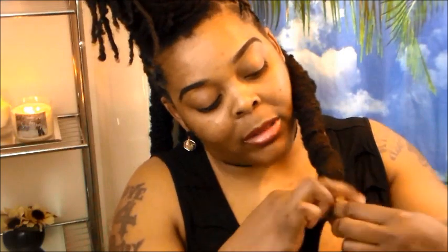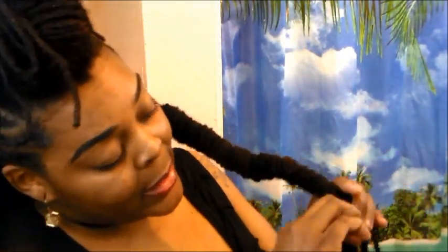So I'm doing the same thing, just wrapping it around the hair. And this doesn't have to be perfectly straight, because I'm gonna pin this up, you know? So I'm just wrapping it. Now that we're at that little end piece right here, I'm gonna fold it down, just grab another lock, and just continue to wrap. Pretty simple, okay? And that's what I'm doing here. Pretty simple. And then I'm gonna go ahead and pin this up, and we're gonna get to that in a minute. So just continue to wrap.